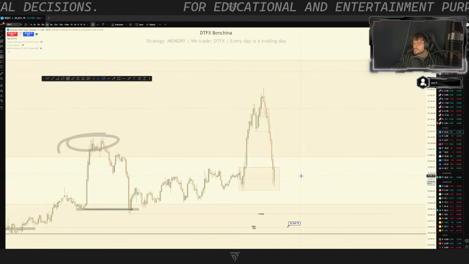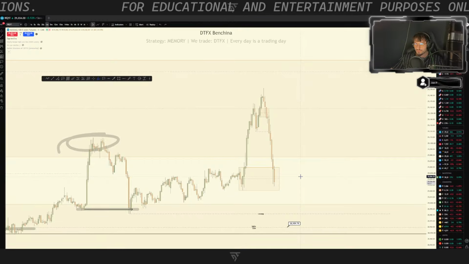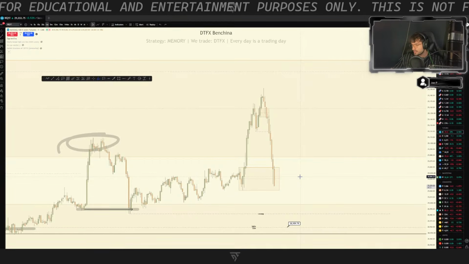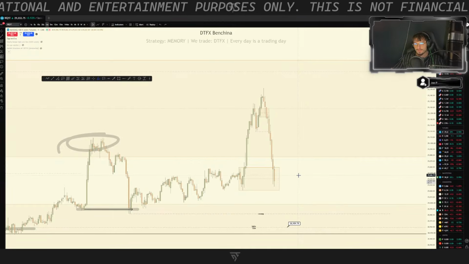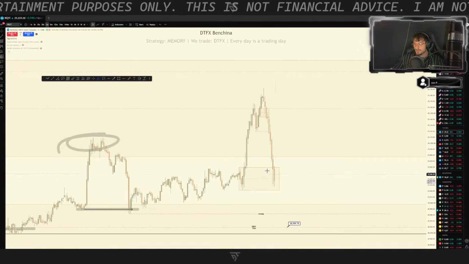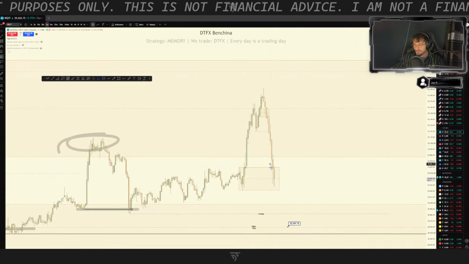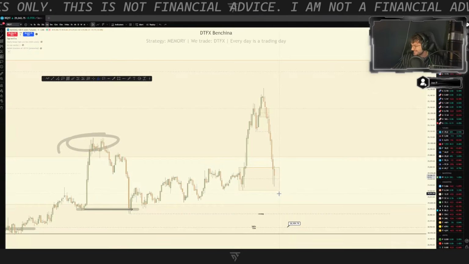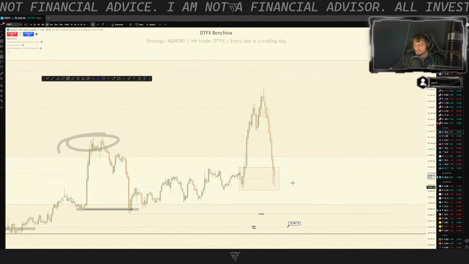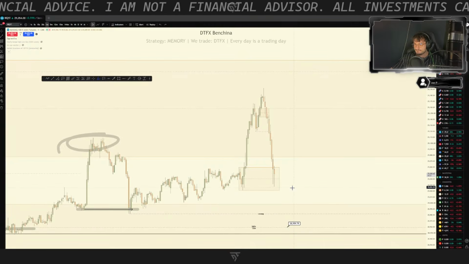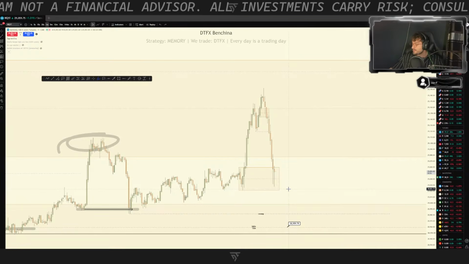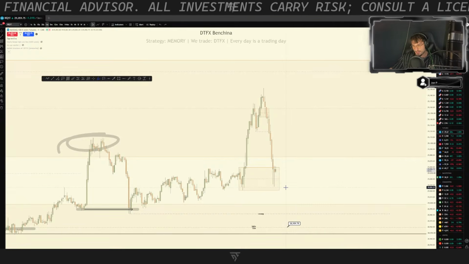You don't really want to see a heavy bearish move coming into your entry, because you could just be part of the next bearish candle. And I don't mean the wick, right? I don't mean the entry. I mean the actual bearish candle, the body. Just beware with long entries and moves like this, okay? Because I got cooked on them. That's why I can say with confidence to beware.